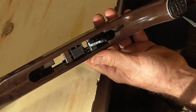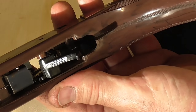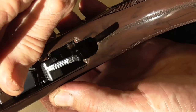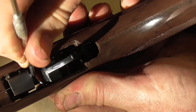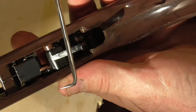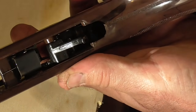I'm going to zoom in on that so you can see what I'm doing. See that little foot right there? Just grab that spring, feed it back on there, just like that. I'll tell you what, when you have one of these little scribes, this is just about absolutely necessary when you're messing with one of these old guns.